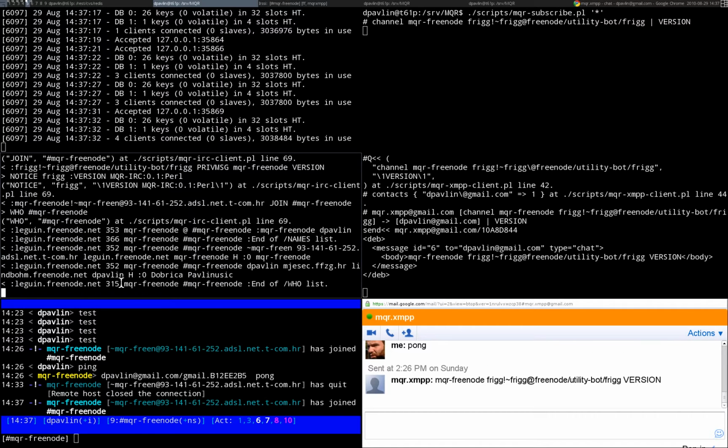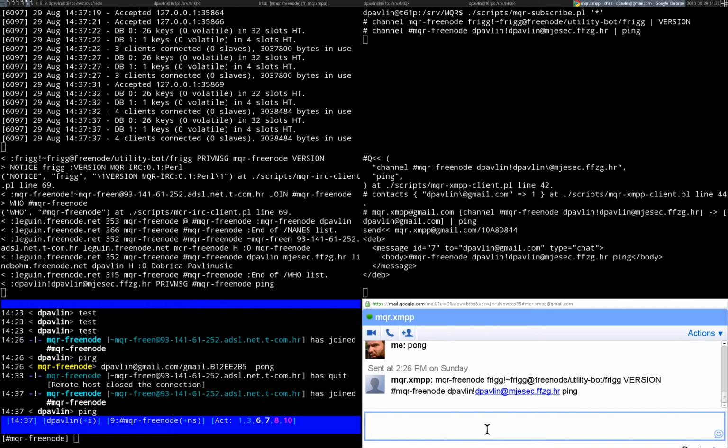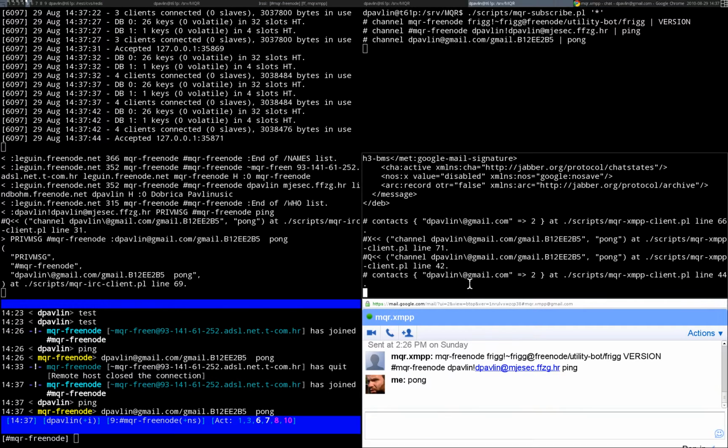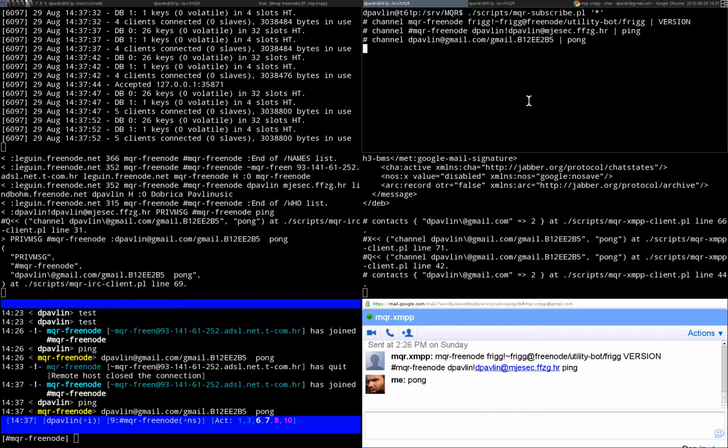We allow our IRC bot in, and as we can see, it appeared here, and we can exchange messages bi-directionally between them. All the messages go through Redis. We see here all the messages produced in this conversation. And we can envision that we can write clients in any language using this Redis queue.